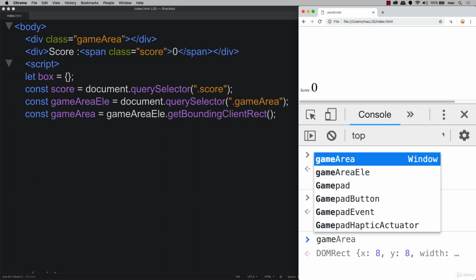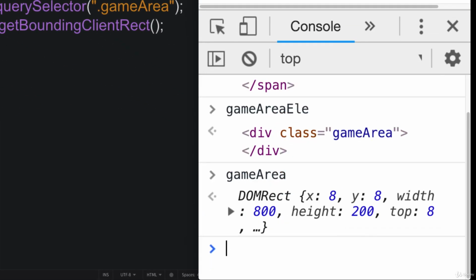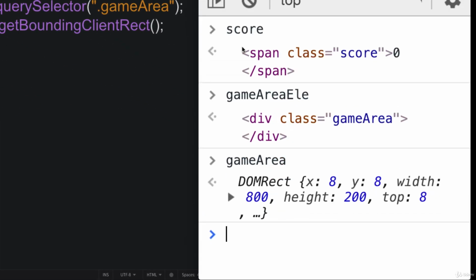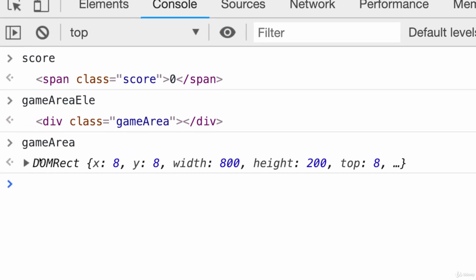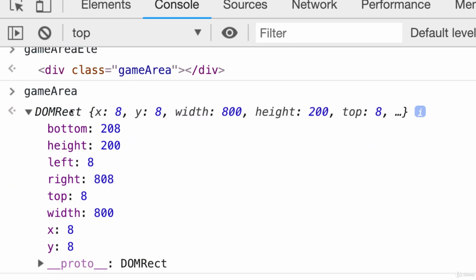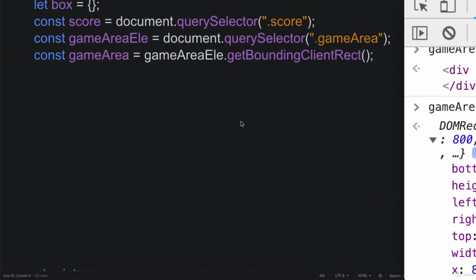And then lastly, this is the important one. This is the game area. And as you can see, I'm going to make this a little bit bigger so we can take a closer look at it. So under the game area object, we can see we've got a bunch of values here. So we've got our top left and top right position. We've got the top position, or I should say left, right, top, bottom positions. We've also got the height and the width and the XY coordinates where it appears on the page. So we can utilize that in our calculations within our code.